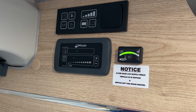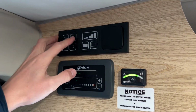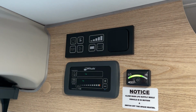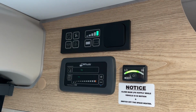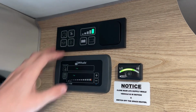To pressurize the water through the water system, you need to turn the pump on, but only turn the pump on when you've got water on board. If you haven't got water on board, don't turn the pump on when you come on board. But you can turn the pump on like so, and then when you open the taps, toilet and shower, you'll get a pressurized flow of water.